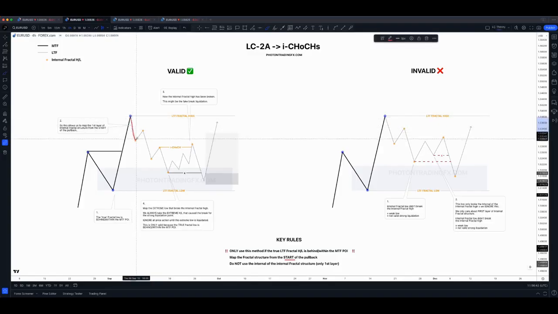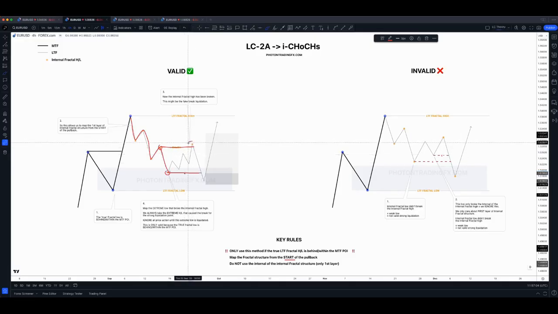So we start mapping it here where I'm drawing it in red. We start mapping it here, right? Lower low, internal lower high, internal lower low. So at that point, these two red lines are the internal fractal range, right? So all of the price action between those two red lines, between the internal fractal high here and the internal fractal low, we ignore all of these highs and lows, okay?